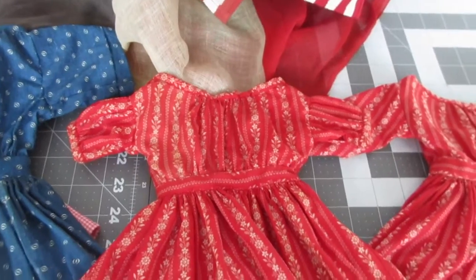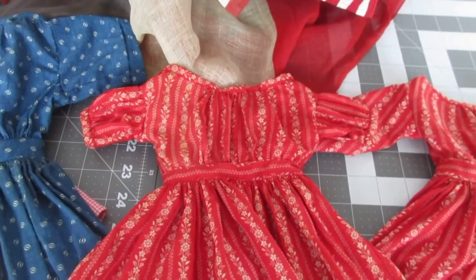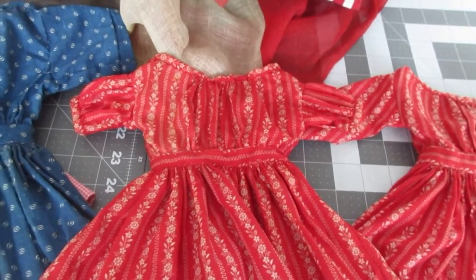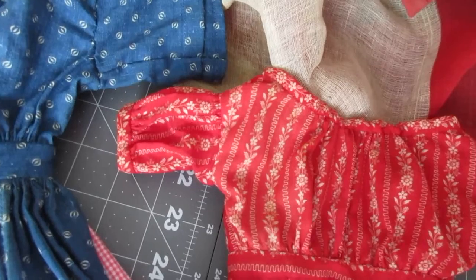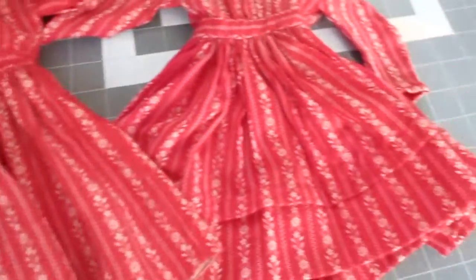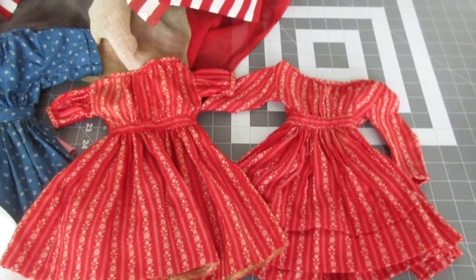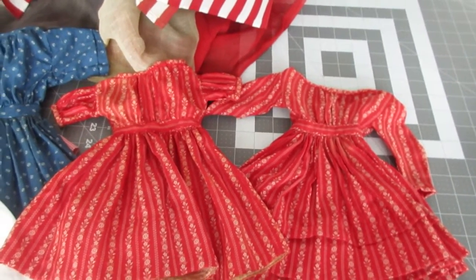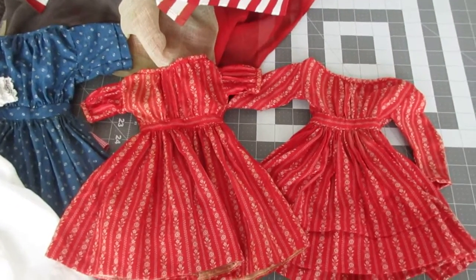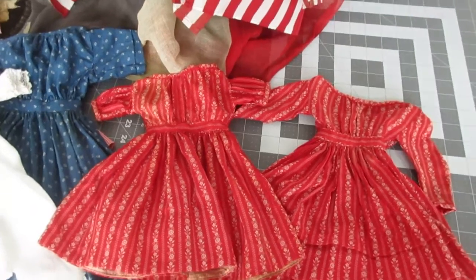These are very tiny high sleeves, so you would expect your chemise on your doll to be popping out under these. A word about chemises: they were supposed to show. This is not like a 1950s slip where you didn't want your slip strap to show. In the mid-1800s on children's clothing, chemises are supposed to show — a little bit of lace and perhaps part of the sleeve. Over here is the long sleeve version, which will fit the Annas, Isabelles, Isaines, Ismays, Zannas, and any of those 18 to 19 inch dolls I make, including chubby little Anna who's a little bigger around the middle.